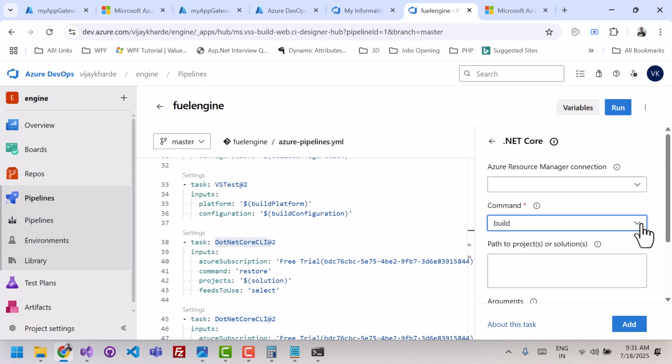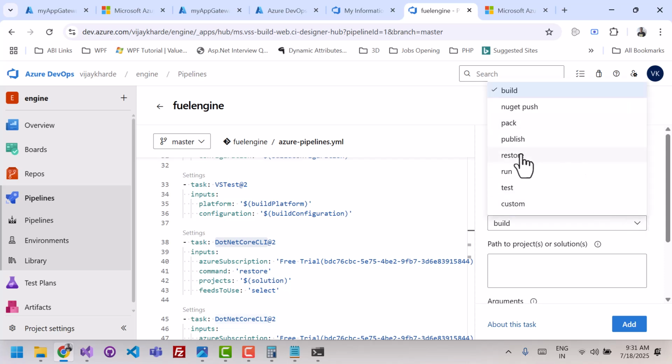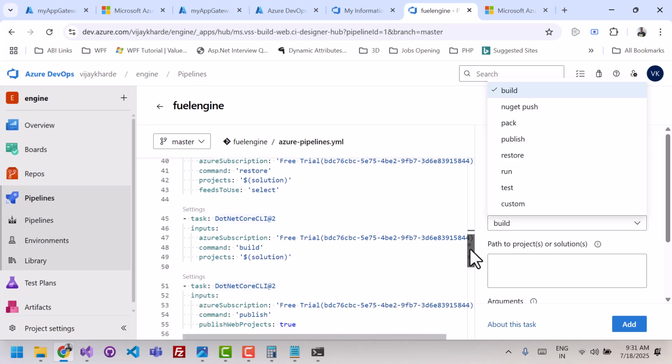Here you need to check whether you have to restore the .NET DLL from the NuGet packages. So what is the task you have to map? You can map it here. Same I have done with the .NET build.